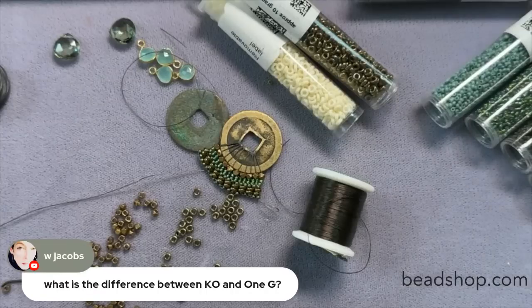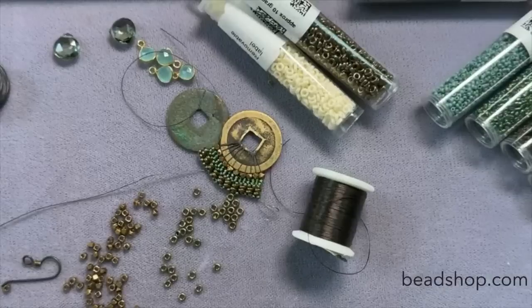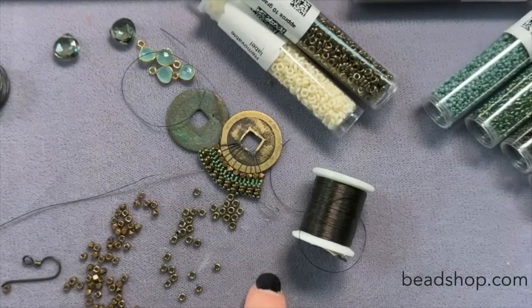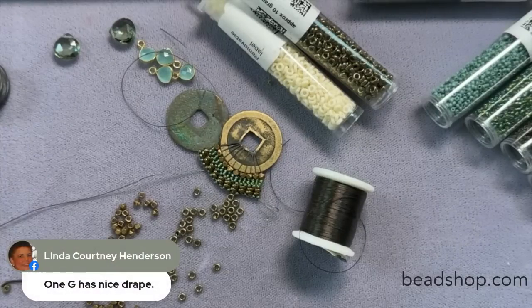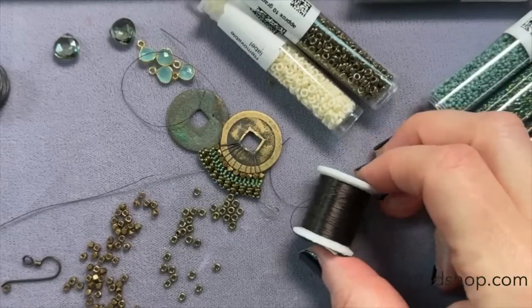Good question on what's the difference between KO and 1G. I have some 1G coming. I'll be honest, I'll confess just to me and all 200 of you watching out there, I've never used 1G. Collective gasp. But I have some coming because I'm going to put it through its paces. I have some wildfire coming. I can't sell you something that I don't try, right? We've got to make sure that we love it because I just can't sell you something I don't love. So I would love your input on it. Linda's saying 1G has nice drape, which I love. So I love that input. So yeah, more threads are coming.